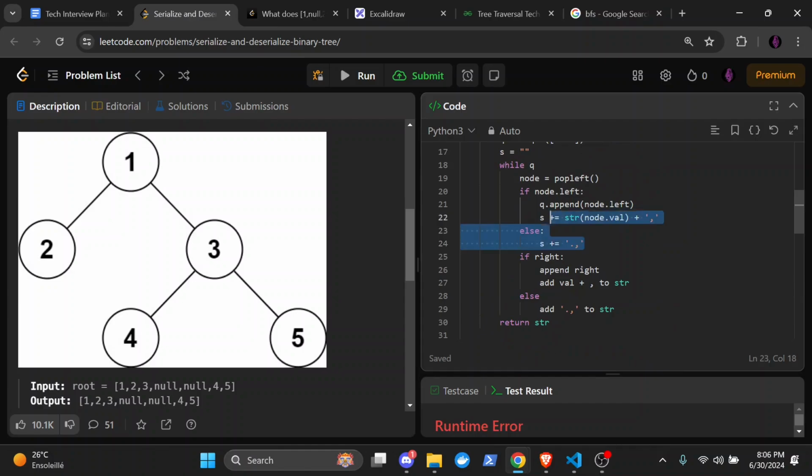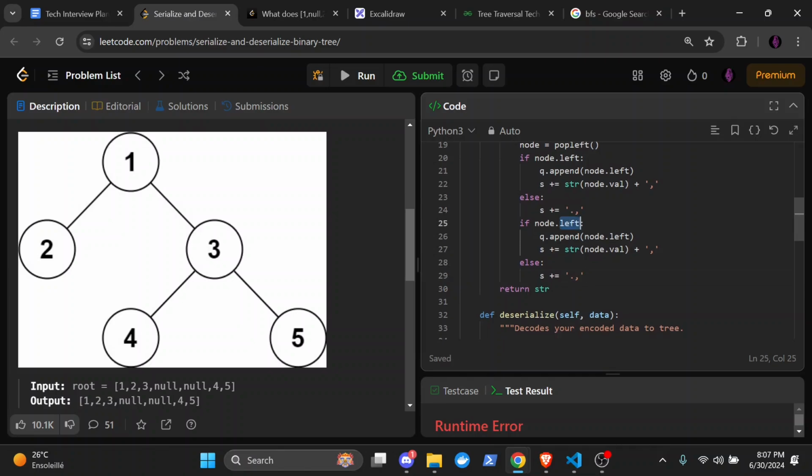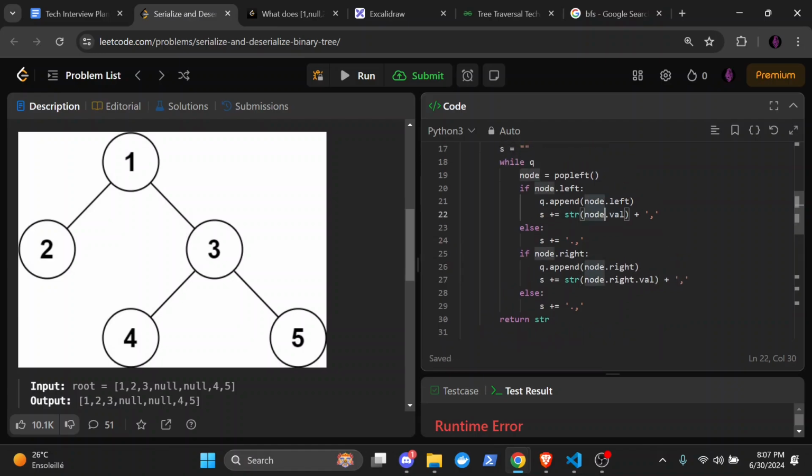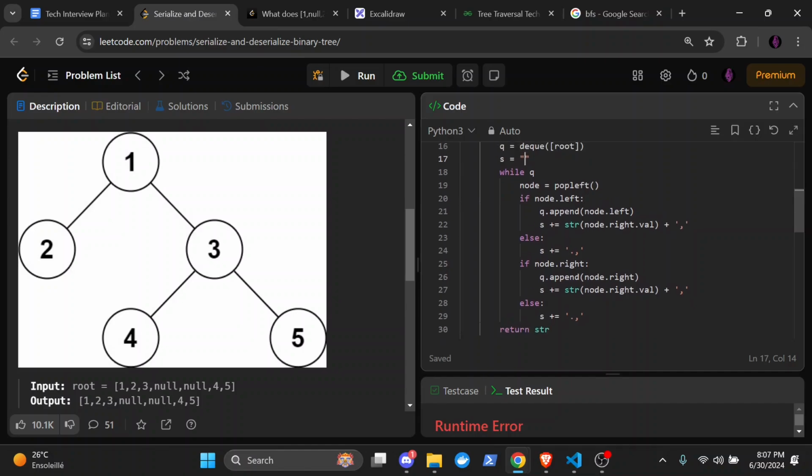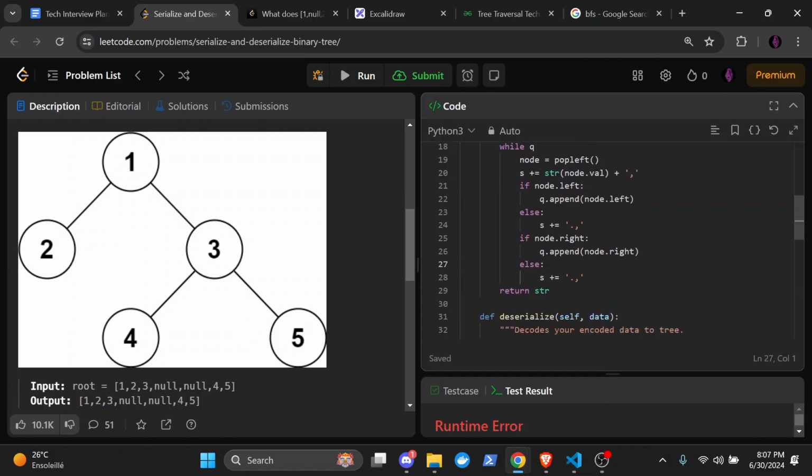All right, so we can just copy this right here, and if right, then node right, node dot right dot val. Either we can remove this from here and have it outside, or we can initialize the string with the first element. But I feel like just removing this and putting it here and adding the current value rather than the children's value. And in here we can just append, knowing that we already have this in the string. So right, and then we return s.